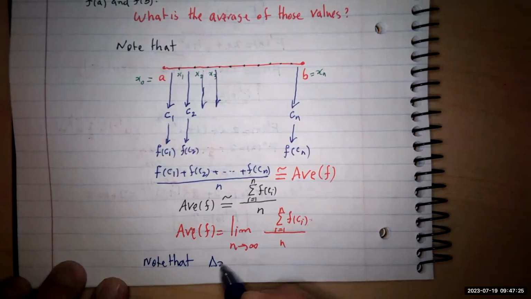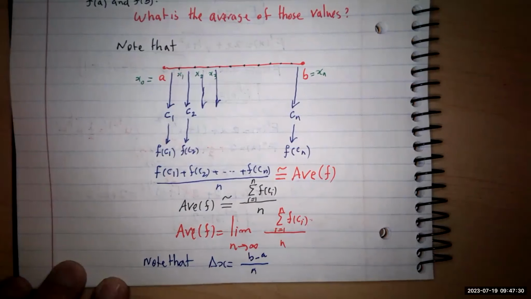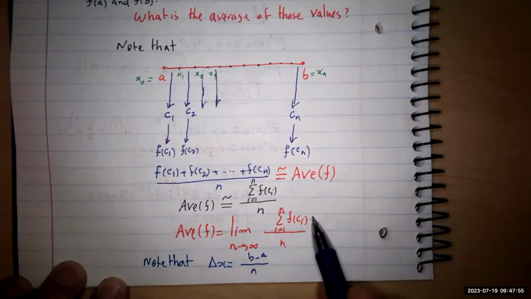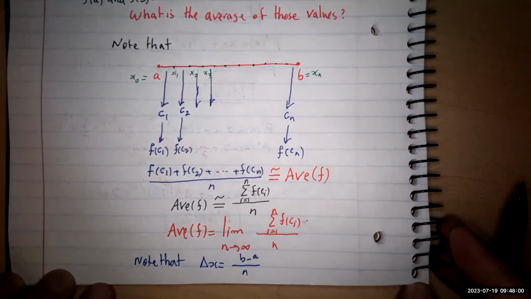Remember, delta x was (b minus a) over n. So that would be (b minus a) over n. I've already got the n here, so I need a (b minus a) to make this the delta x that I need. So in LibreOffice algebra, I'm going to multiply and divide this by (b minus a) in order to get the result. Okay, go to the next page.